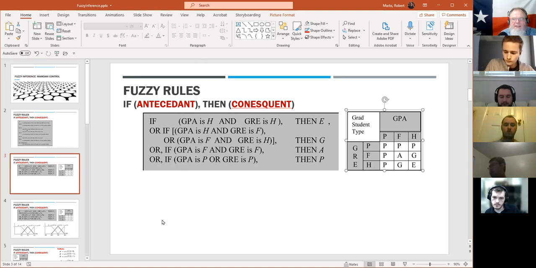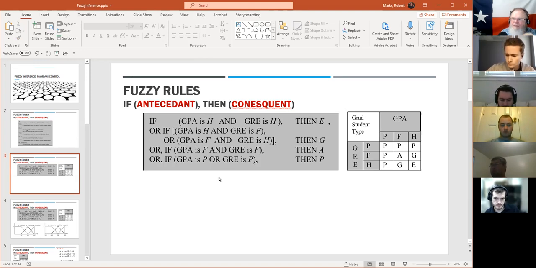But I want you to look at this and make sure that you can see that this matrix on the right is an equivalent statement of the antecedent and the consequent. By the way, if you look at the Google Sheets, I've placed a link to these slides so you can get them and look at them if you so desire.